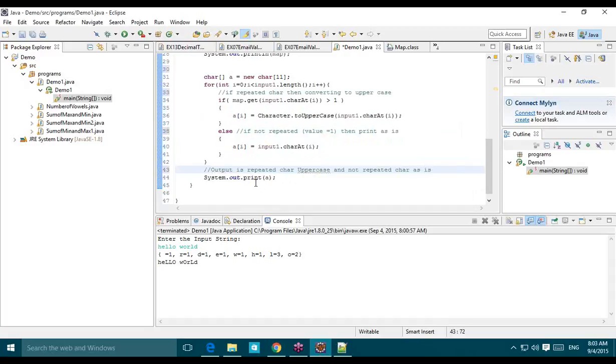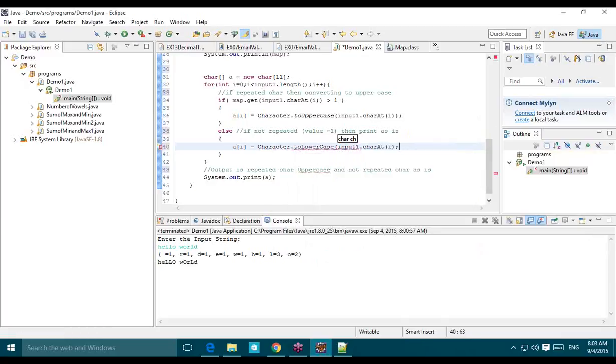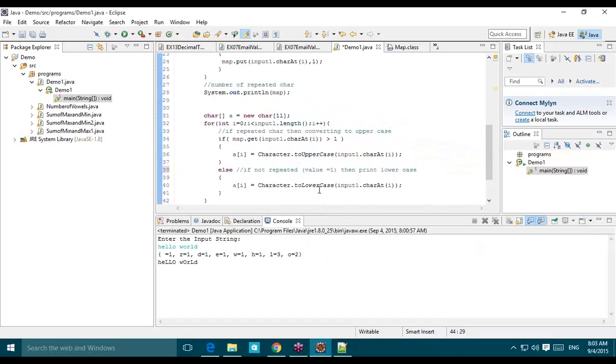As it is, I am printing. If you want to convert it to lowercase, then what you need to do here is Character.toLowerCase. Then print the lowercase if it is not a repeated character. Done, right?